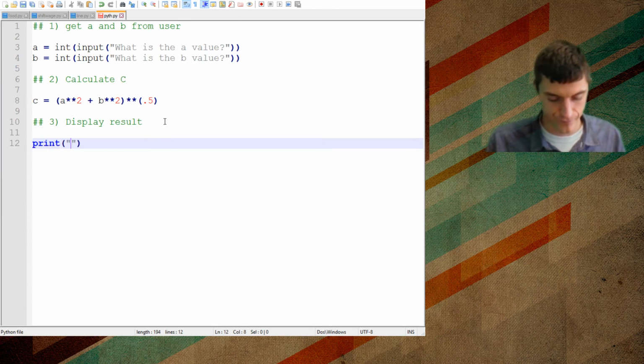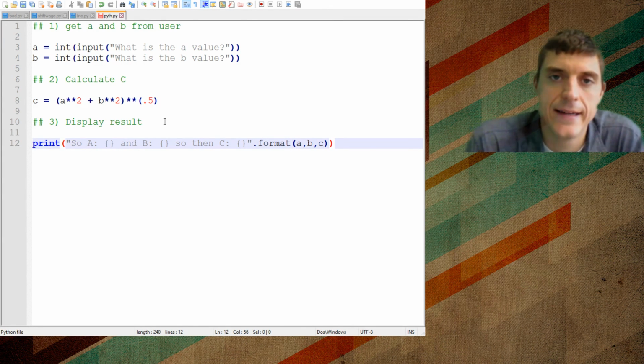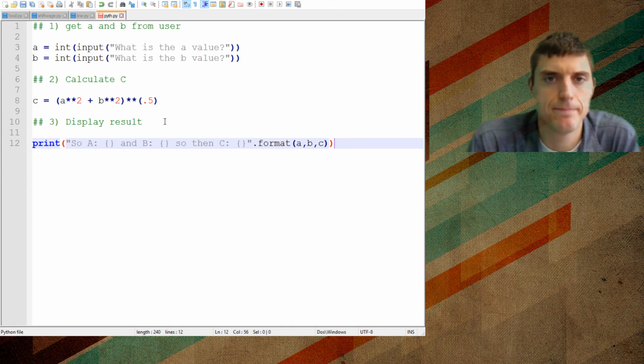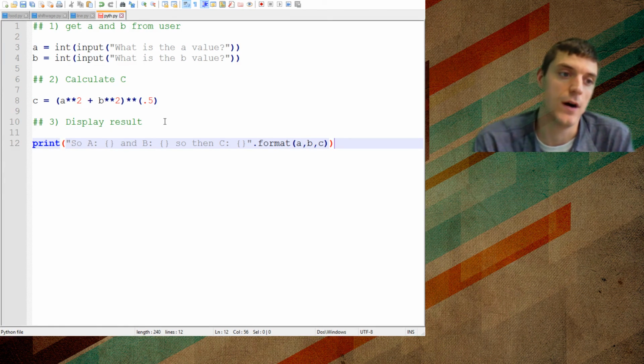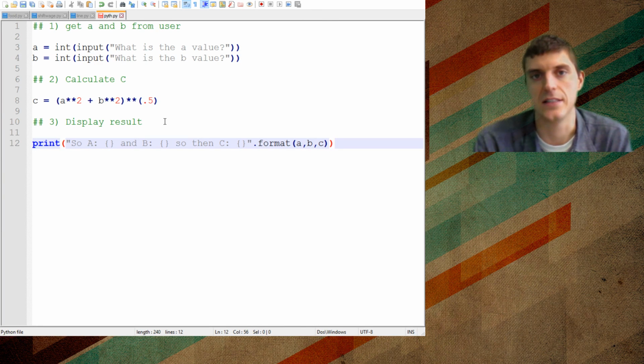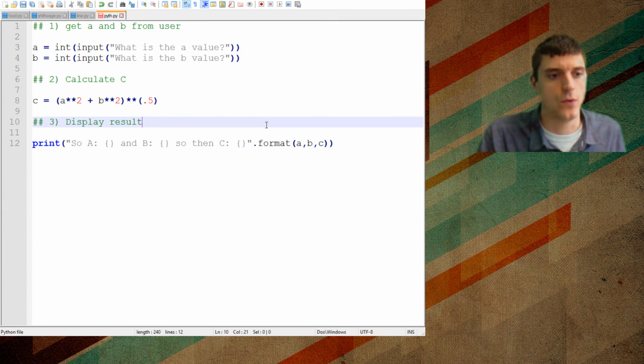So I'm going to print A is equal to, and B is, and then C equals. You always want to have a test case in mind that you can use to see if your program is working. So we have to come up with three values that we know already make a triangle. A 3, 4, 5 is already a right triangle. So if I put 3 in for A and 4 in for B, then I should get a C value of 5 if this line of code is doing its job. If not, at least I'll know where I stand.